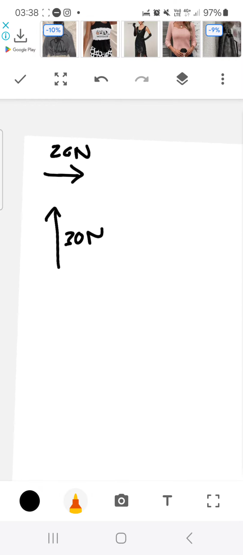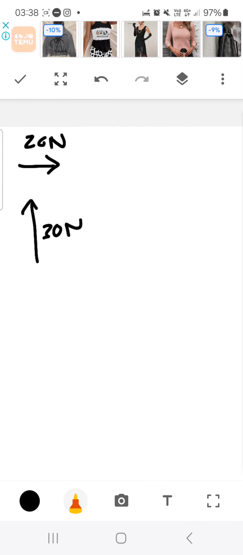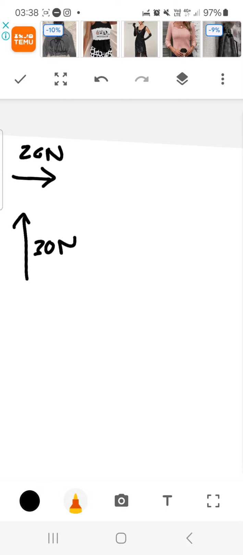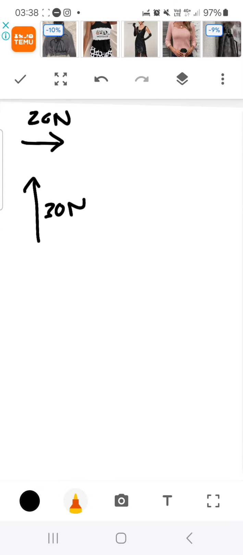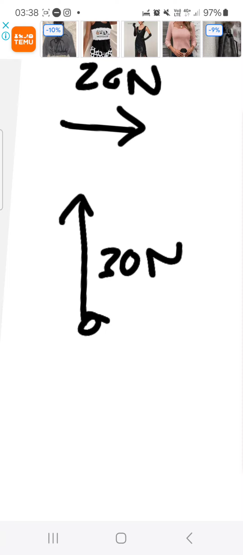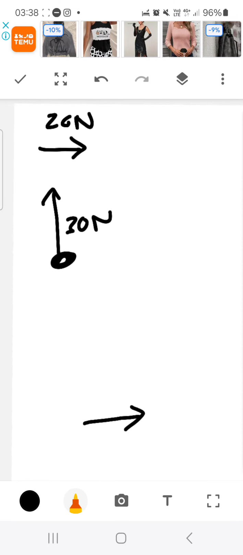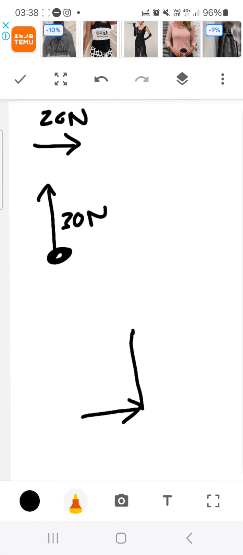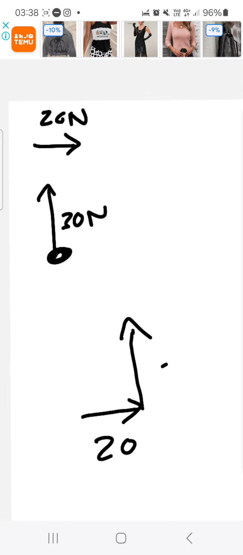Okay, if we add these two vectors to get the size, I'm going to show this in two ways. The first way is doing the little triangle. When doing the triangle, we always need the correct direction of our resultant. So we place one arrow, and it doesn't matter which one we place first, and then for the other arrow we start with its tail where the tip of the other arrow is. So like this, because this one and this one are then 20 and 30.